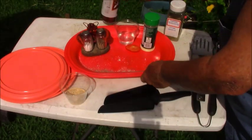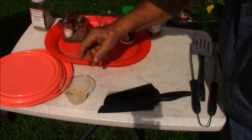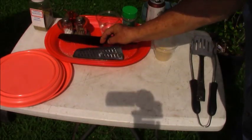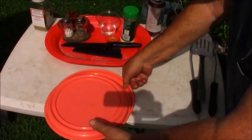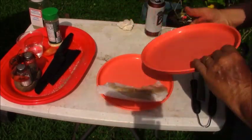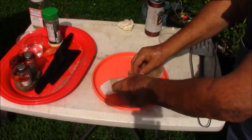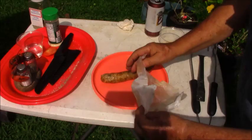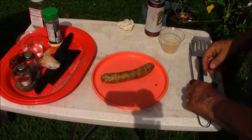Now, right now, we're going to make a Boudin Burger. Smoked Boudin Burgers. Number one, you have to realize, I don't want to change the flavor of my Boudin. Not at all. The Boudin is excellent. This comes from B.O.'s store over in Broussard, Louisiana. That's B.O.'s Boudin. And it's awesome. So, I'm gonna go ahead and take this link.